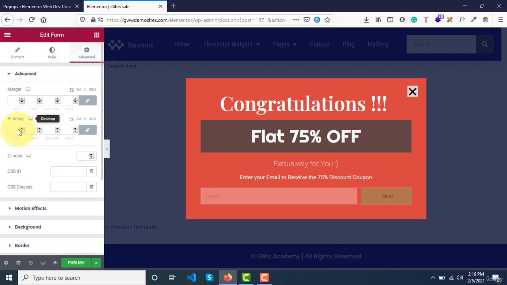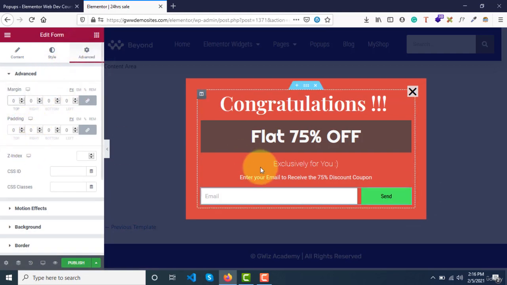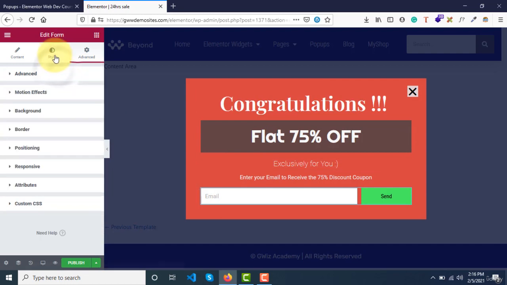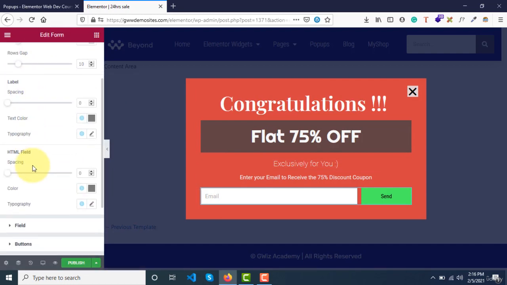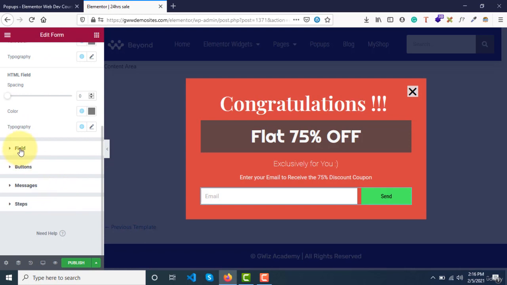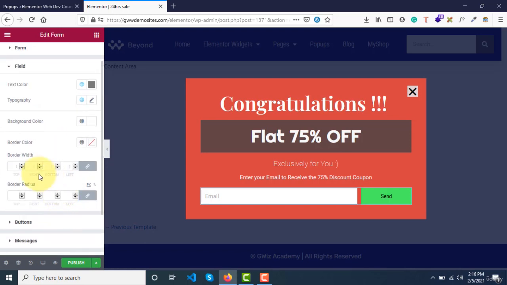Let's select padding 0, margin 0, and then under styles, fields, we can just say border width 0 and border radius we can add, but I guess just 0 is fine.